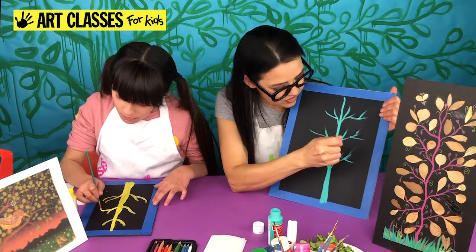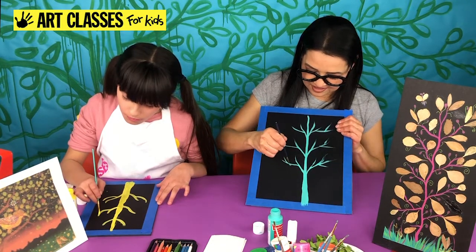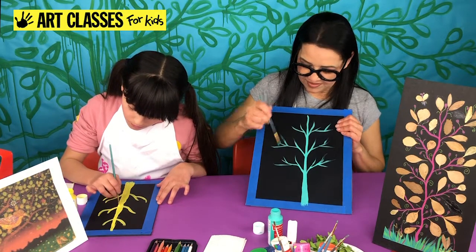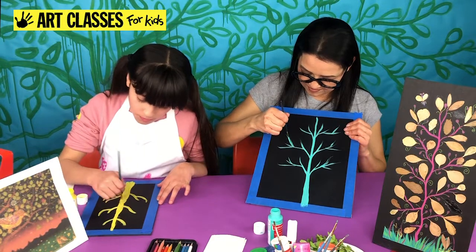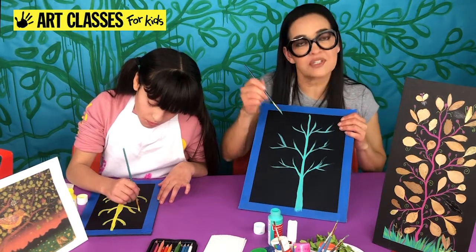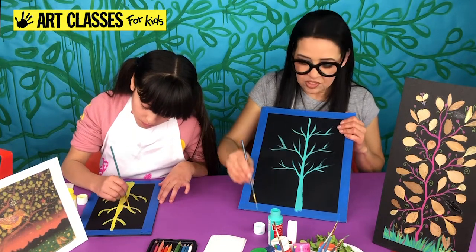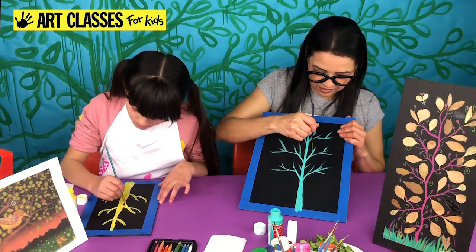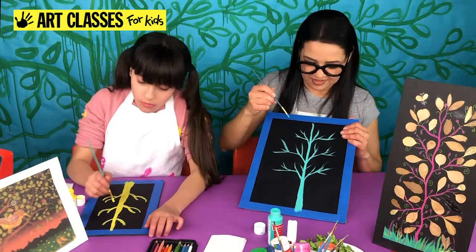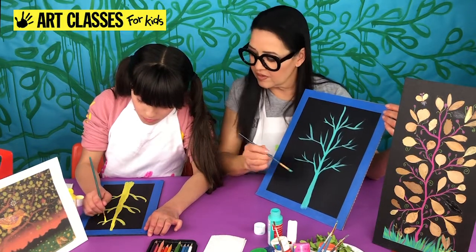Now you get the skinny lines by just lifting up at the end. Okay, then I'm gonna do this side. Kinda like that. So you decide how much of a challenge you wanna take on and how much detail you want. You can also put a baby branch in here. So you can add more branches if you feel like you wanna have a lot of detail. So now I have that many branches to my tree, and that's about all I'm going to do, okay?